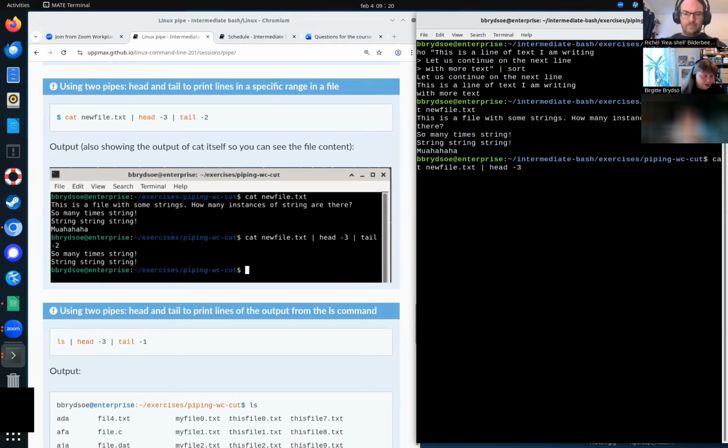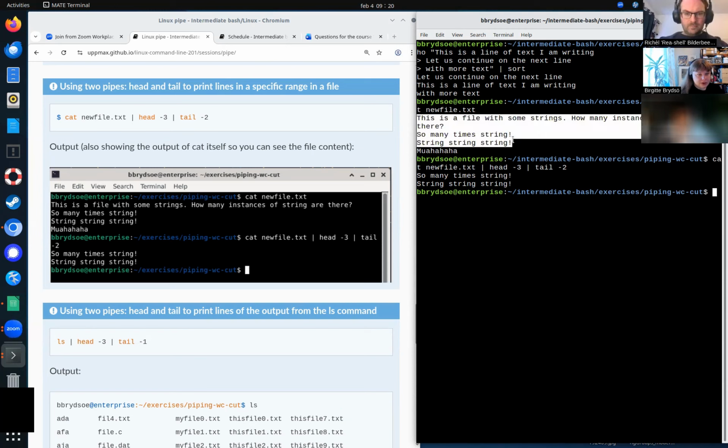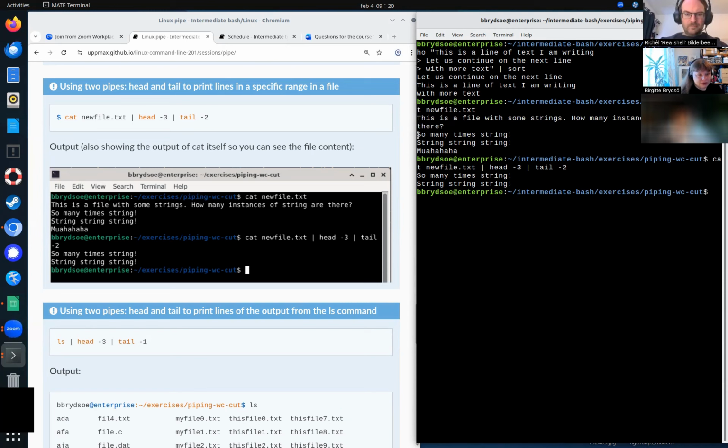And then we are taking that output, and piping it to tail and taking the last two lines. So then it looks like this. So you can see here, first these three lines, and then the last two lines of that three lines. And it works as expected.